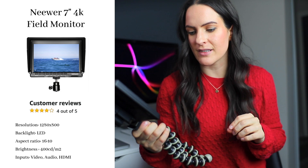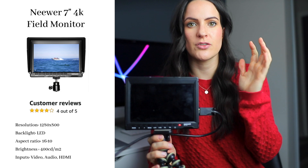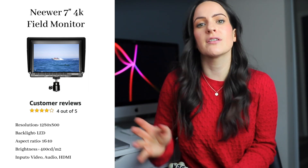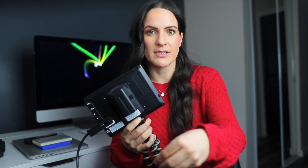Then I've got this newer 7 inch video field monitor. It's currently dead, otherwise I'd show you, but it shows me exactly what my camera is recording so that when I'm filming a video I can see exactly how I look, how the background looks, and if there are any issues. I do all my filming alone for the most part, so I want to make sure what I'm capturing is what I actually want. The only issue is it's battery operated, so I have to remember to charge it. It comes with a ball joint so you can attach it to the top of your camera for an accurate image. I like to put it on a gorilla pod and wrap it around something in front of me to make room for my teleprompter.